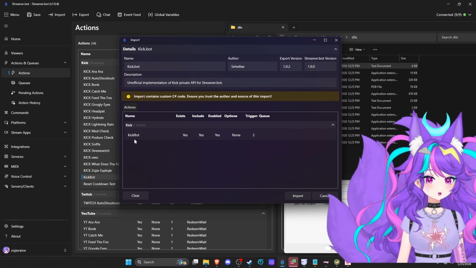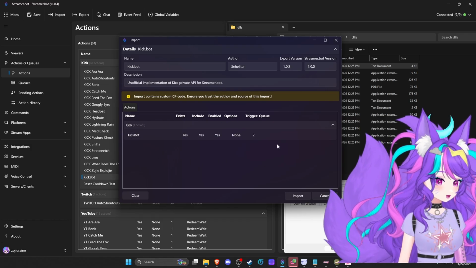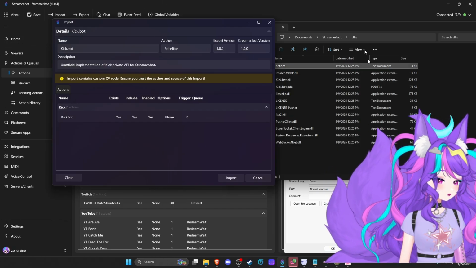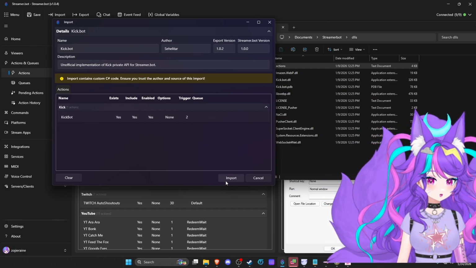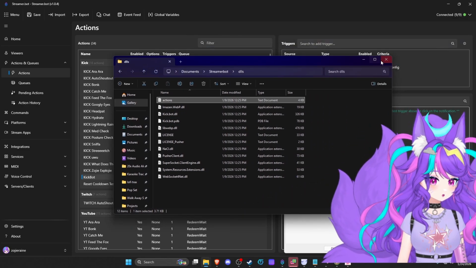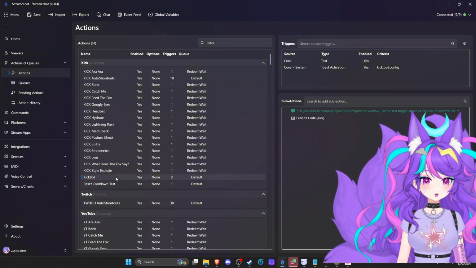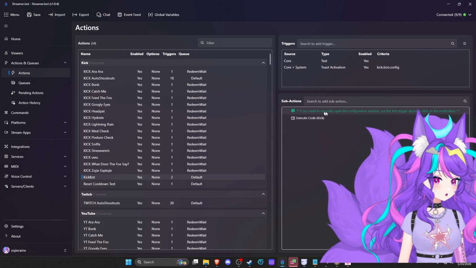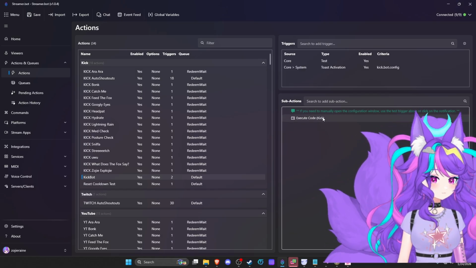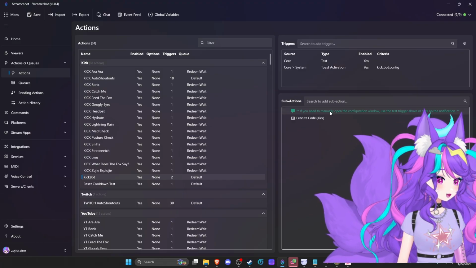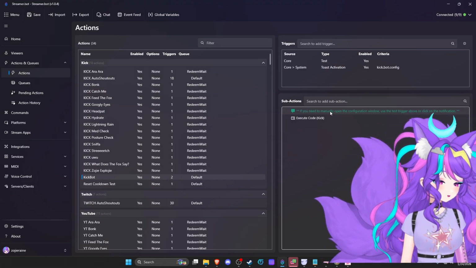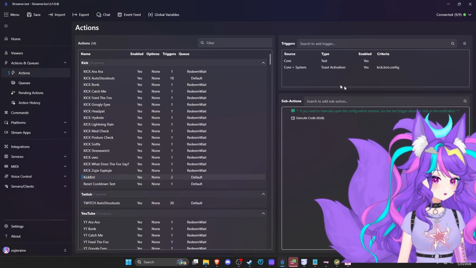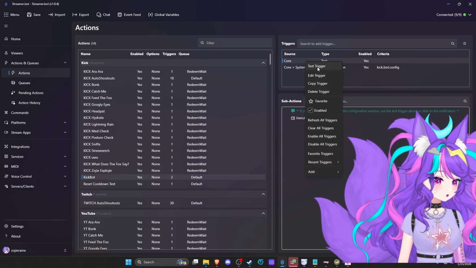And that is going to give you Kickbot, all right? I already have it, so I'm not going to click import, but you could just leave everything like this, and import. Then this Kickbot right here is going to show up. It should automatically pop up with a thing for you to log in to Kick, because it needs to log into your Kick in order to work. So you're going to have to log into Kick, and you can use the test trigger above to test trigger and then open it.